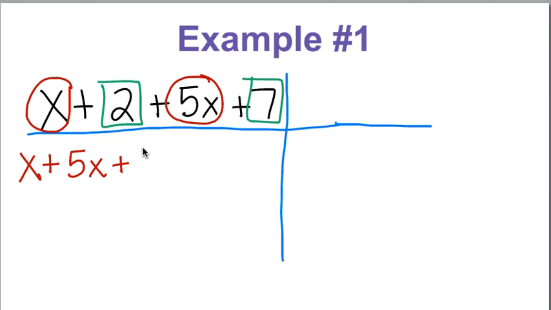Now, if you have different colored pencils, this actually could come in really handy for you. So all I did was I used the commutative property to rearrange so that my X's are together right here and my constants are together right here. Remember, the order is important. My constants always go at the end. That's why when I rearranged, I put the X's up front and the constants at the back.